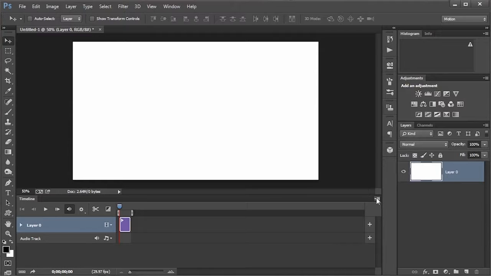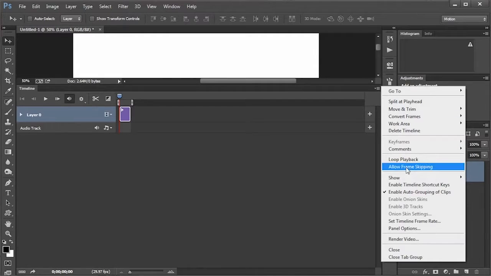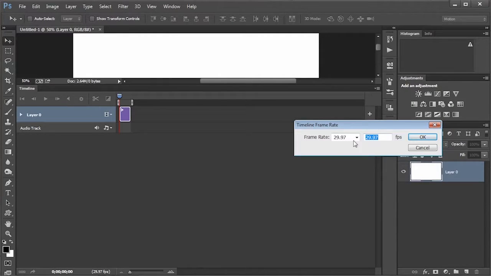I'll click on this little option button here for a menu. Let's move it up so you'll see what pops out. And from there, I can choose to set the timeline frame rate. By default, it's 29.97. I'm going to drop it down to 24. Now that's an important step and one you don't really want to miss. If you miss it out, it'll simply mean that your time lapse will run either faster or slower. So if timing is important, make sure you do that step.